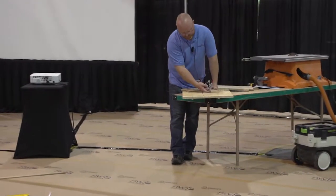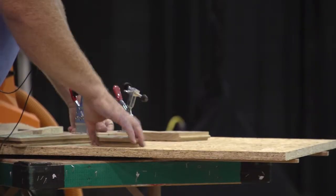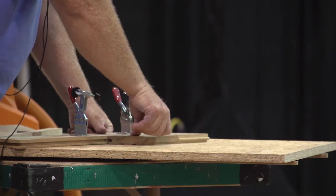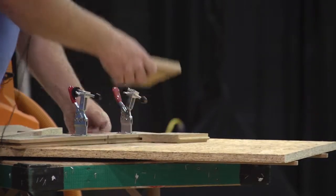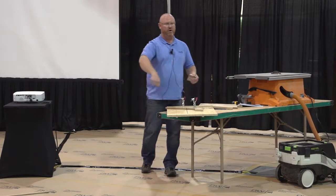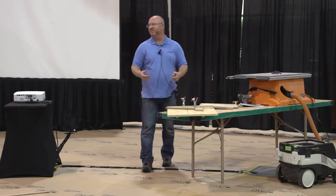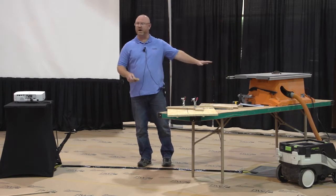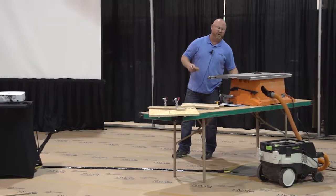So what I put is a little relief on the back of all of these, so that when I put this piece up against there, it's got a little place for the dust to be pushed into or to blow out when you turn the saw on. Periodically walk over to all of your stuff and blow it all off. Dust collection systems in a shop are phenomenal to just keep your saws and everything nice and true. There's just little things that you do.